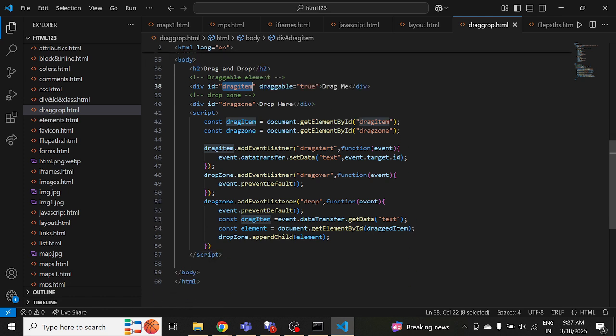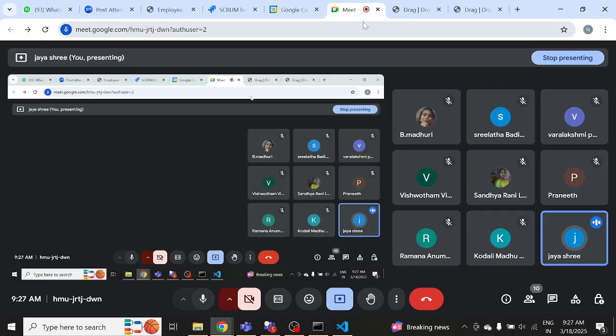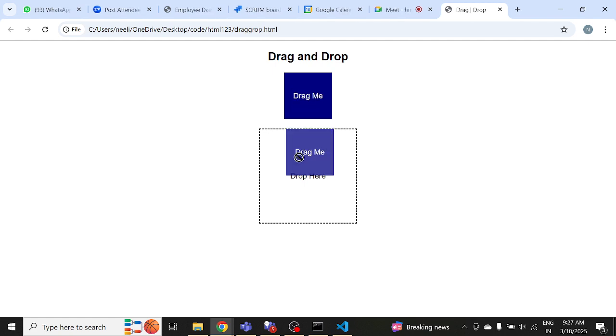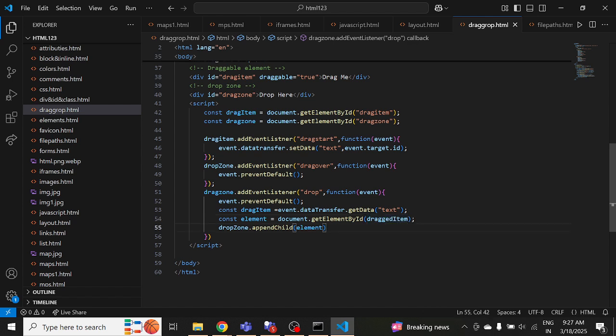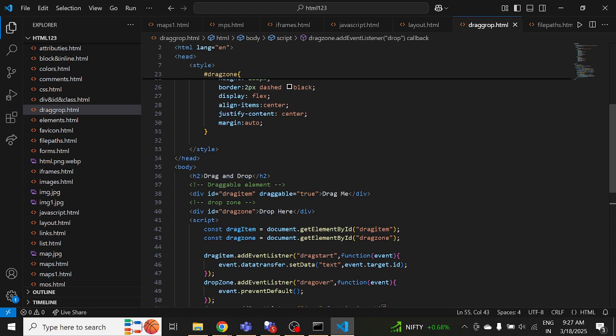Last but one line, yes, ma'am. No, no, it is correct, what I've taken. I have applied drag item. Let me check this. The ID, the zone, right? Yeah, here also the same.